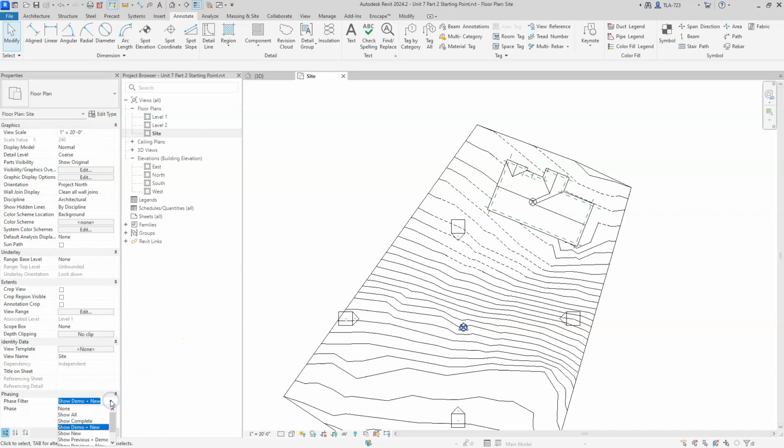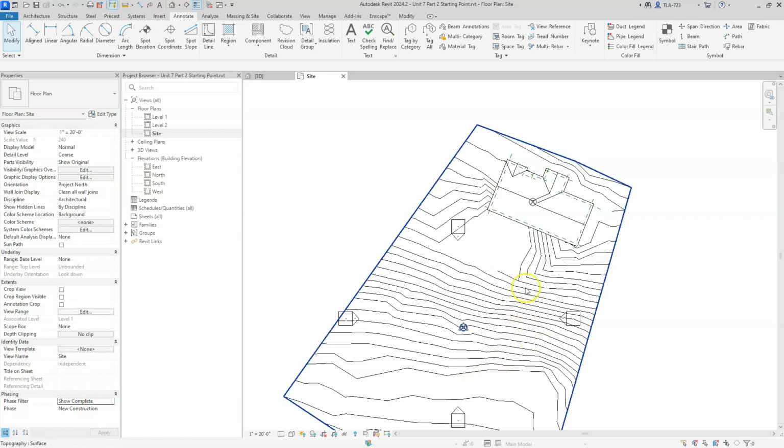So for topography, these phase filters maybe aren't as relevant or useful, but we can certainly get down to show complete, and in this case we have the ability to show it when it's all done. This is the intended finished grading that we want to have for this project.